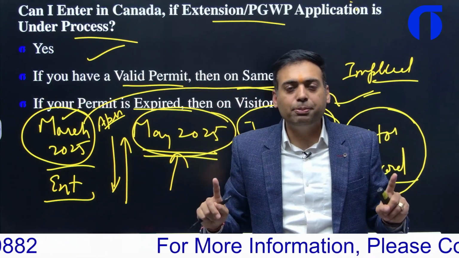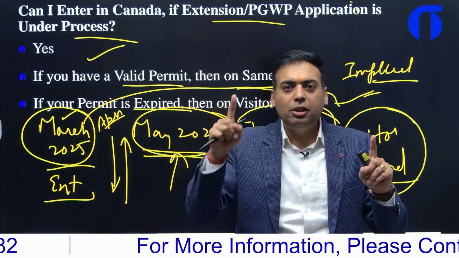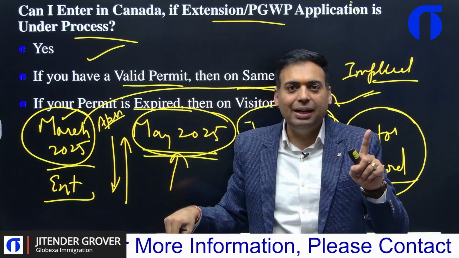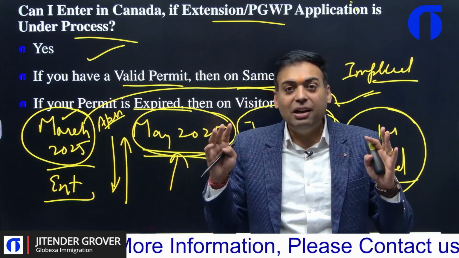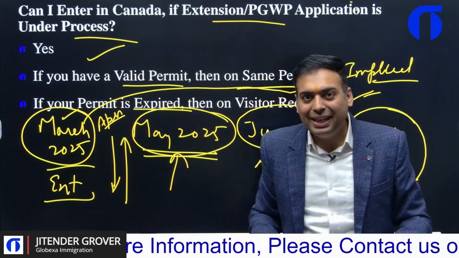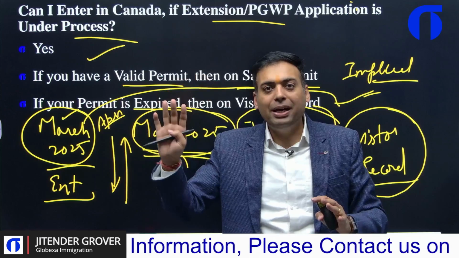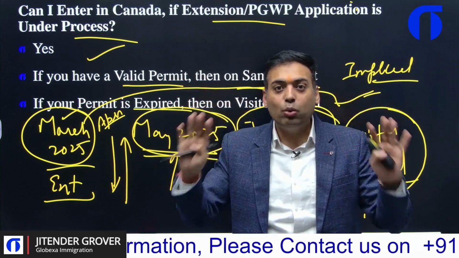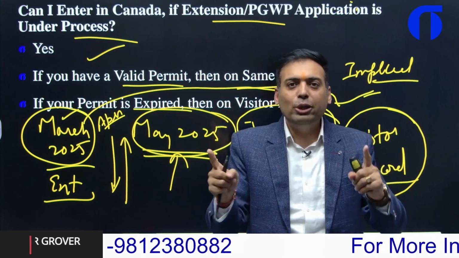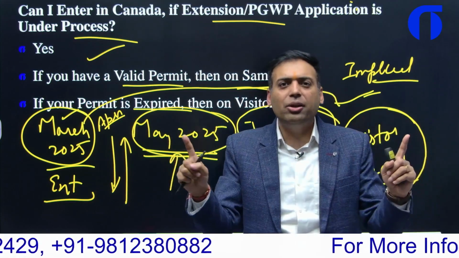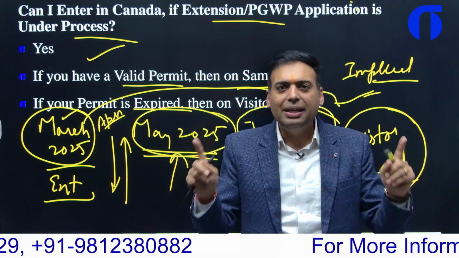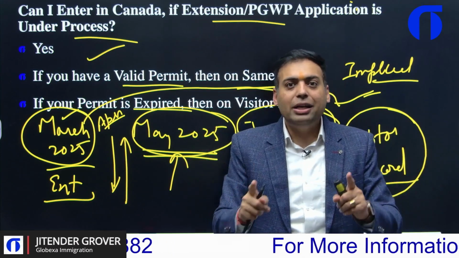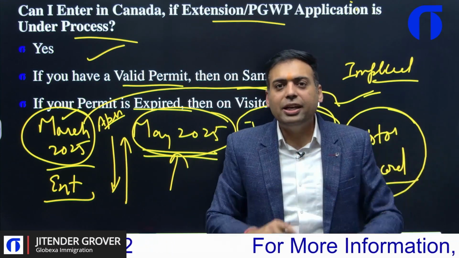Both things must be there: the visa stamp on the passport, to travel outside and inside, and the permit to enter Canada. That is a must. So always remember this, whenever you are inside Canada, have your valid permit and your valid visa on the passport as well. Both things are quite important. In an emergency, if you need to leave Canada in any scenario due to family issues or anything, it can become a problem to come back to Canada and you can get stuck outside. So be really careful about that.